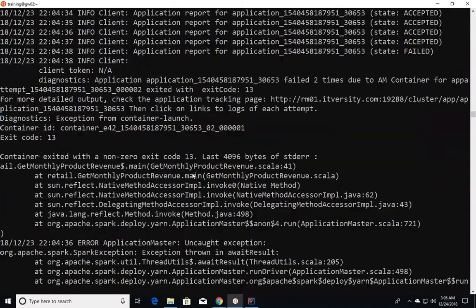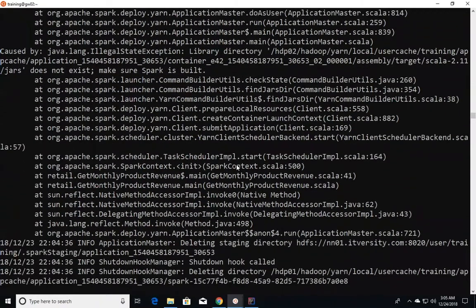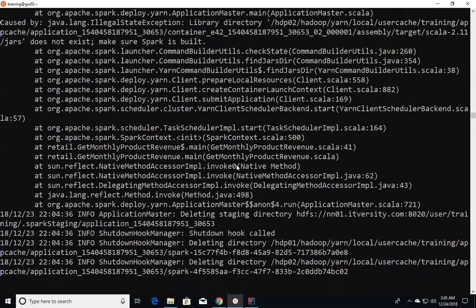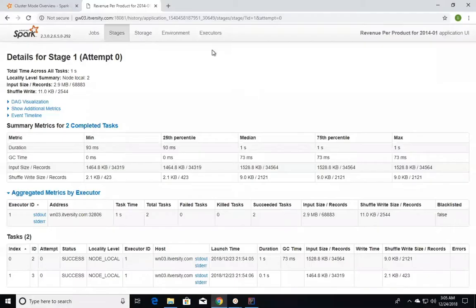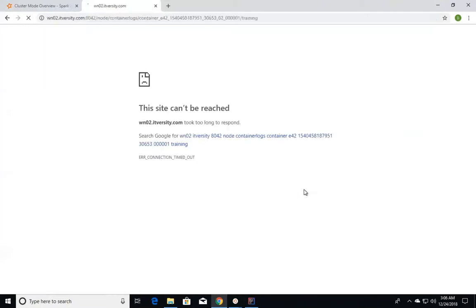You can scroll up, and here the issue is not very obvious. Let us go through the exceptions and see if they give any obvious information. You can see the issue is not very obvious. Now we can take the tracking URL, paste it here and hit enter. Okay, you can go to the logs here. It will not work because wn02.itverse.com is behind a firewall. You have to do something called SSH tunneling to get this, so that's why it will not work. However, I will explain why it is failing.